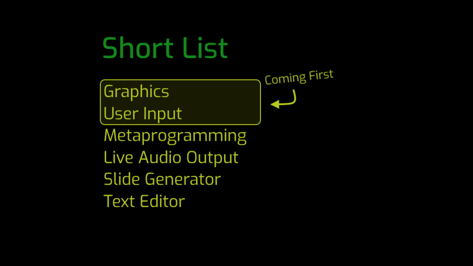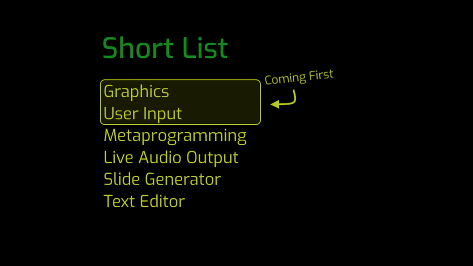And then I also want to get started on user input, because once we have user input in graphics, we can start making all kinds of utilities, graphical applications, maybe little game jams, stuff like that. So I want to just get those things out of the way because it opens up a lot of possibilities for future projects, including one on here, the text editor. And that gets me to the discussion of sort of the longer term goals here.